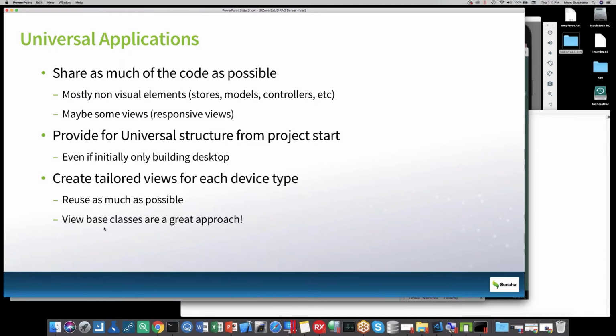So building universal applications has a few concepts that are associated with it. Even though you're building applications that apply to a spectrum of devices, mobile, tablet, desktop, you want to share as much of the code as possible, especially non-visual things like data access. And in EXTJS, that means stores and models.